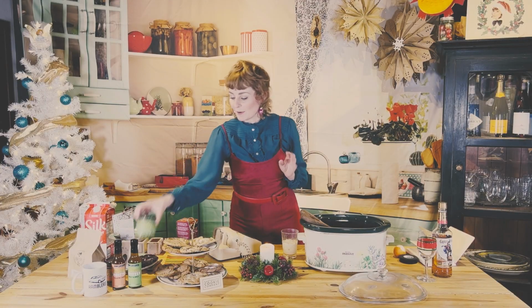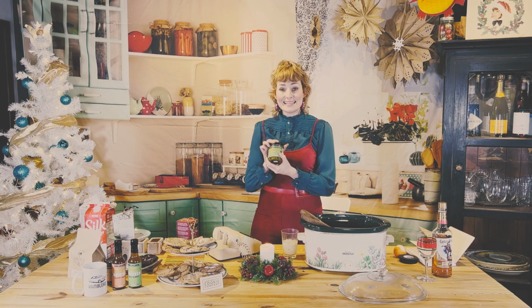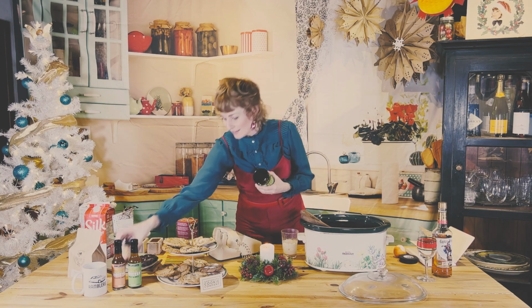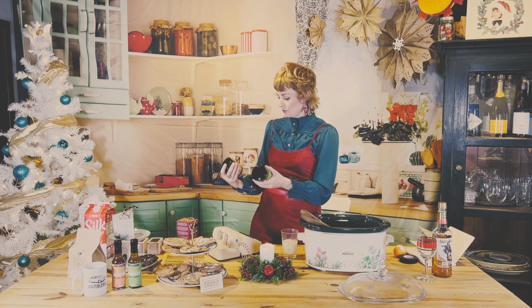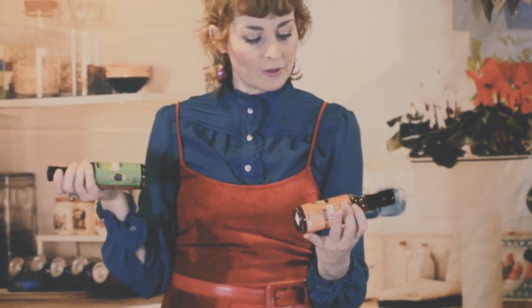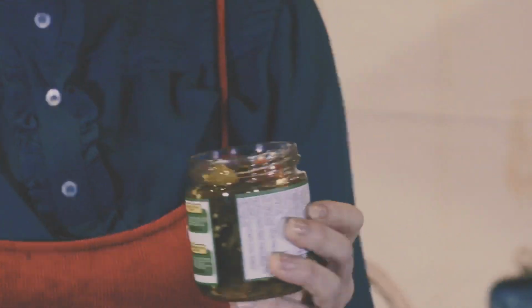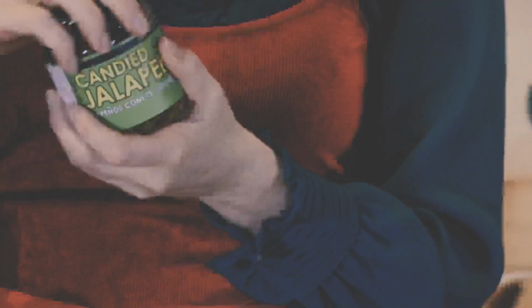Okay, there's this company here. Candied Jalapeños. I'm super excited and scared. There's two different kinds. Marinade for all meats. Can do with all that kind of stuff. Vegetables, potatoes. Woo! That's really, really good. And I'm just going to try the other one as well.